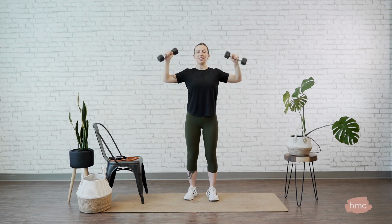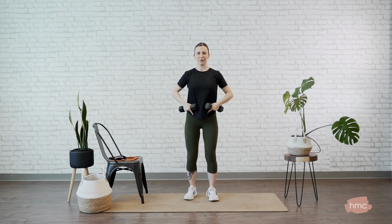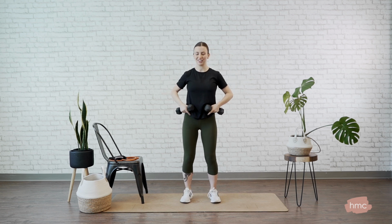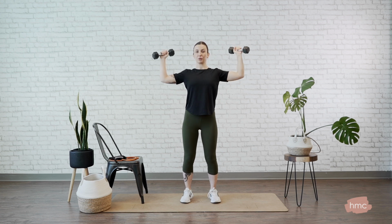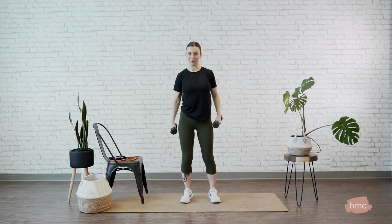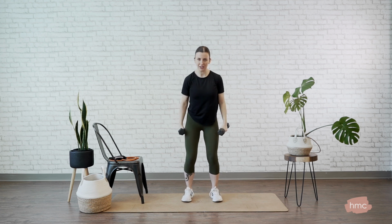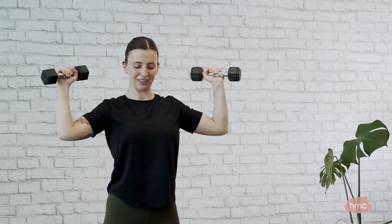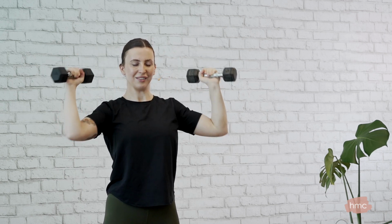And remember, when our hands come up and over our head, sometimes we get this natural urge to arch our back. Let's counteract that to create a nice stable base. What we're going to do is bring our elbows and knuckles together and then back out, and that's 1 rep. So when you're ready, barbells come up, clasp them together, bent arm fly.